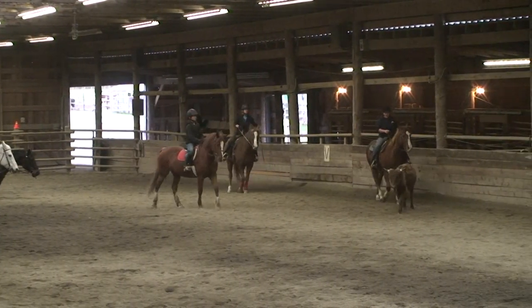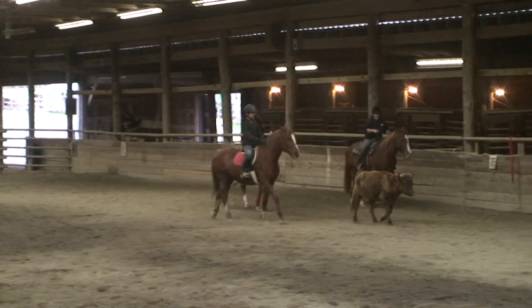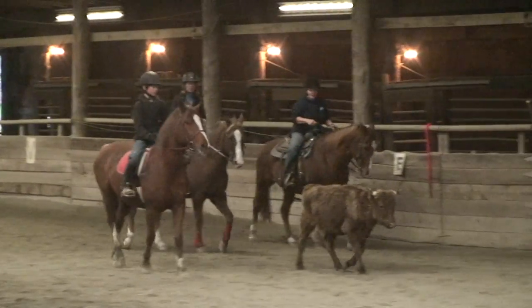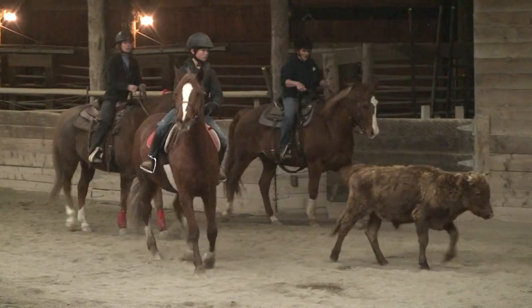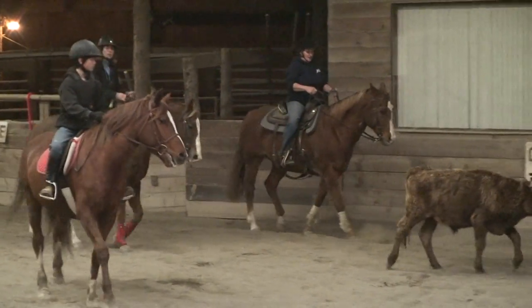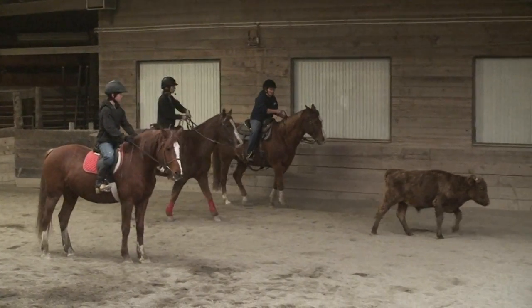Okay, that's right. Ren, get right next to the cow. Right next to the cow, but shoulder to shoulder. Get on the shoulder of the cow. Up. Shoulder. Push away a little bit. You're a little too close. There you go. So just use your left leg to push him away without turning him. Does that make sense? Now if you stop, we'll keep him going around the corner. So go deep in the corner.